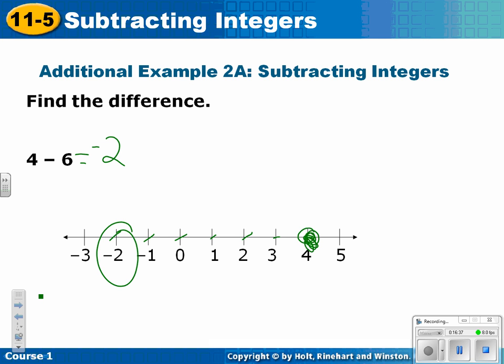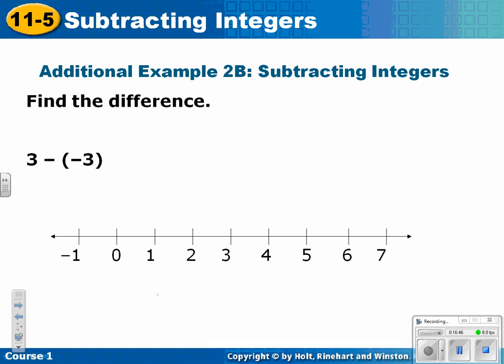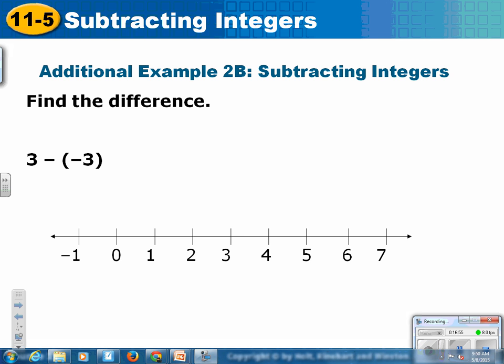Okay? The next one. We put our finger on 3. Never mind. You guys do it. Seriously, look. We have 3. We put our finger on 3. We look at our cheat sheet. Our cheat sheet says we are subtracting a negative number. That says we must move to the right. How far do we move? 1, 2, 3. There's our answer. Equals 6. Okay? Use the tools that are given to you.